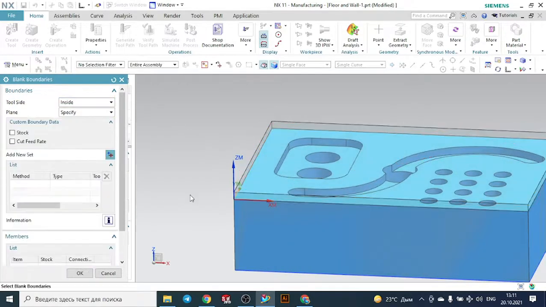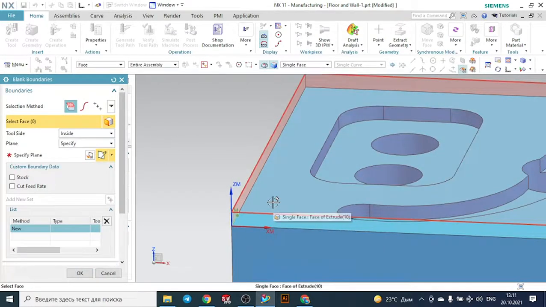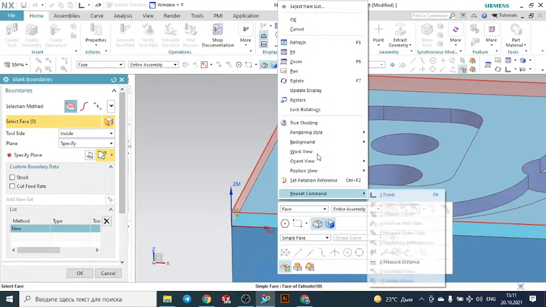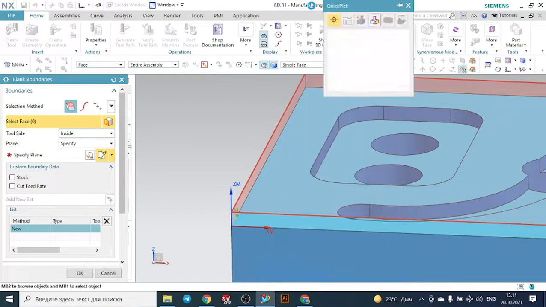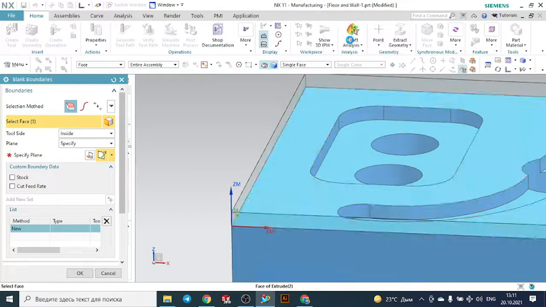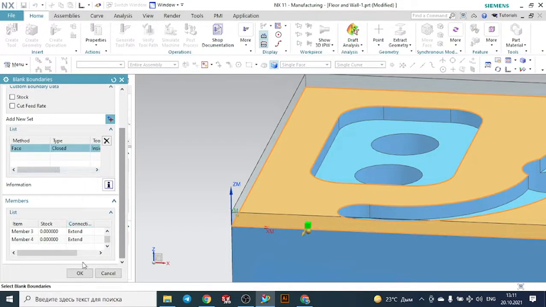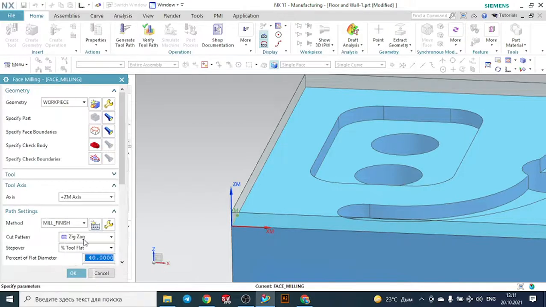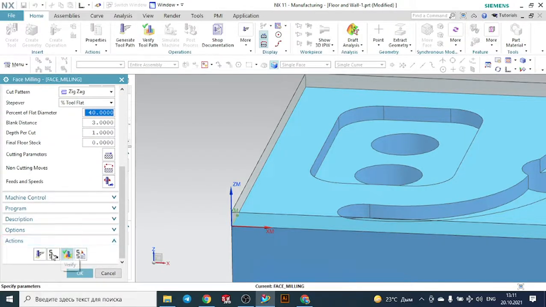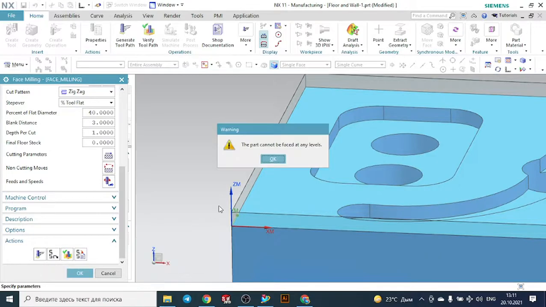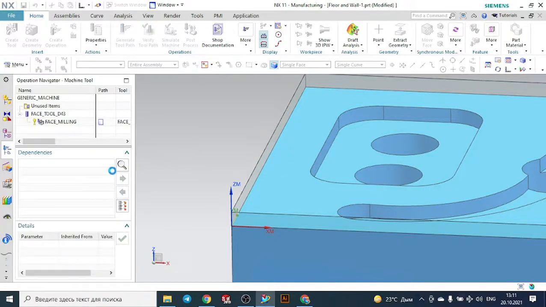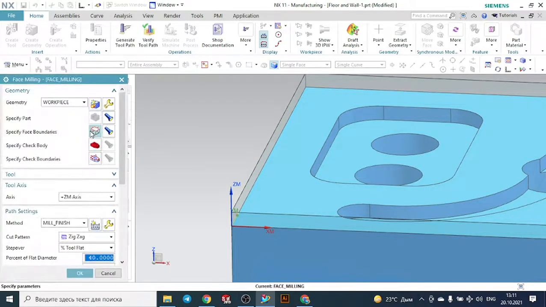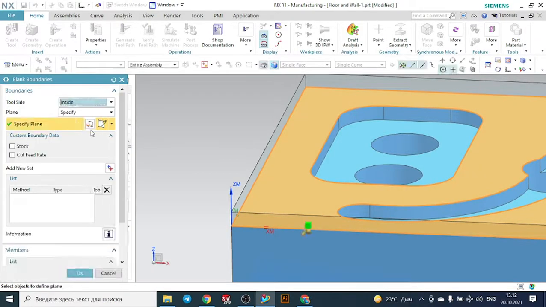Delete this one and right click, select from the list, and this one. No, in this case we will use another method, like specifying the boundary.